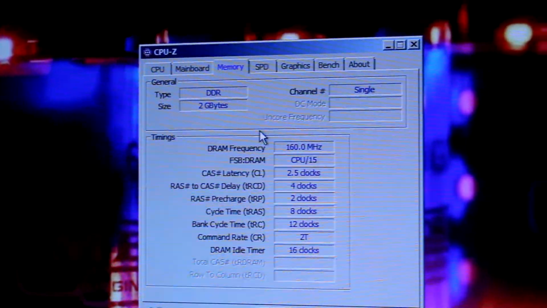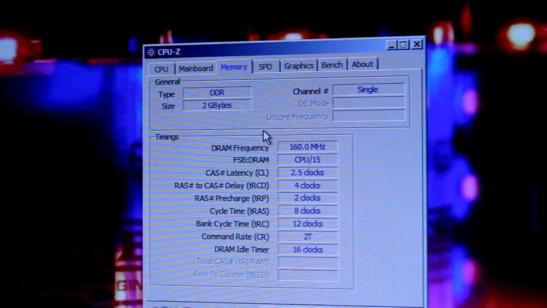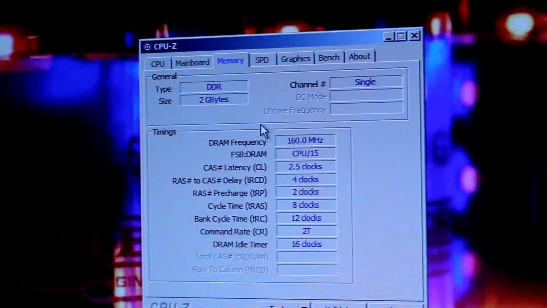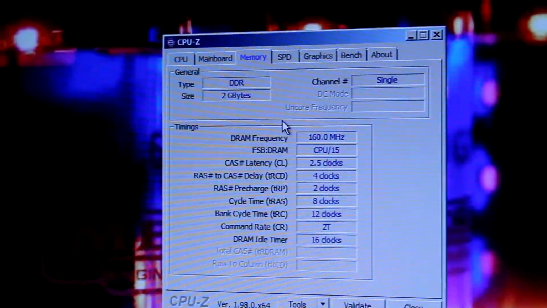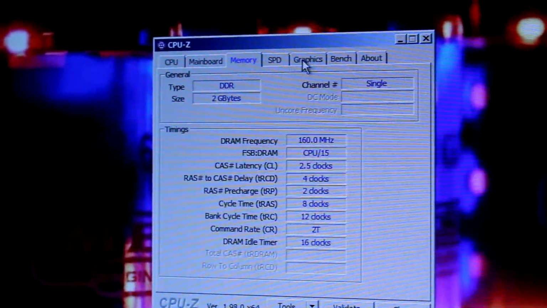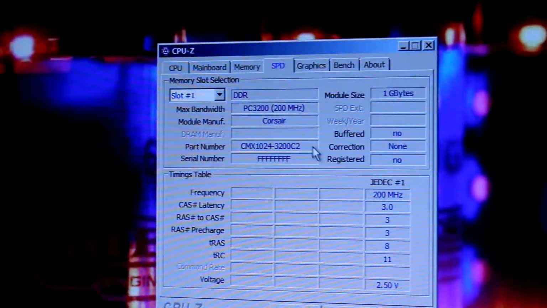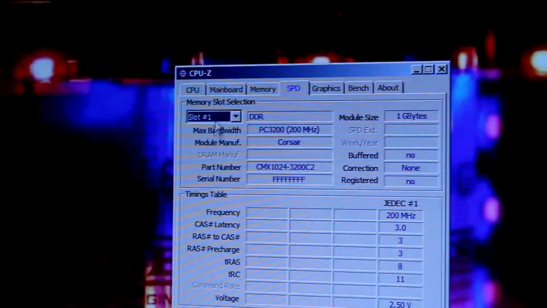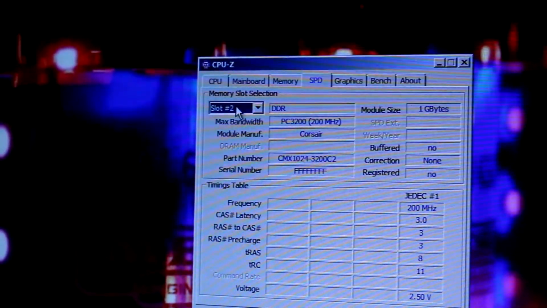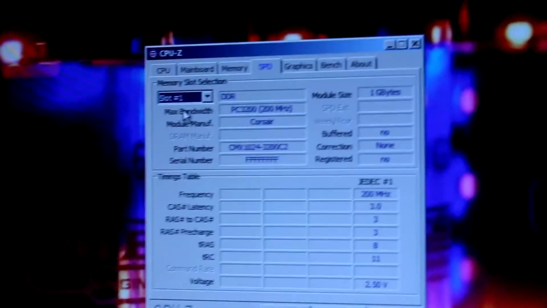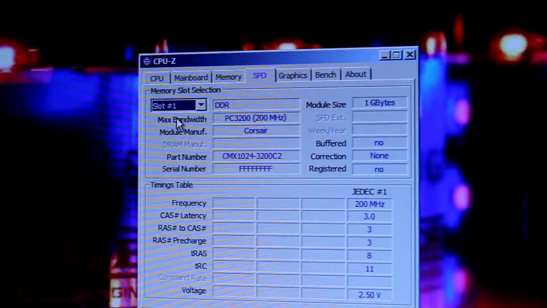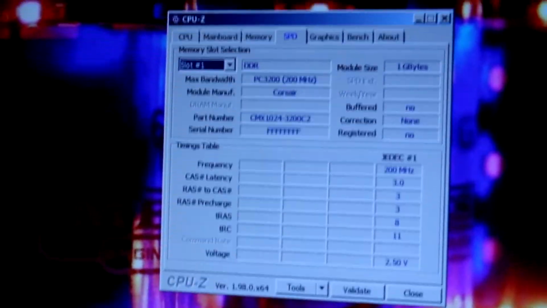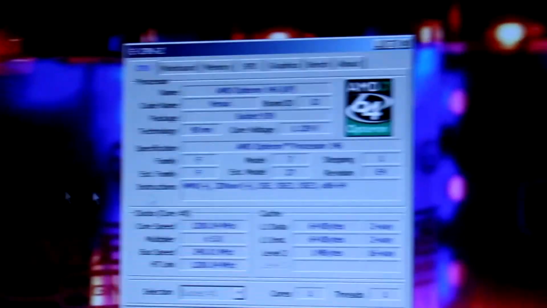This is a bit wrong. I'm not sure what it is detecting here, because I only have 1 gigabyte installed, which is kind of strange that it says 2 gigabytes. There's also, unless you're running ECC stuff, no 2 gigabyte sticks on DDR1. Strange. As you can see here, we have a 1 gig stick in here and nothing in the other slots. Obviously it detects in the other slots, strange. It seems like we have two of our SPD slots sort of meshed together. I have to look into that, because it seems like it reads the SPD chip on one stick and displays it on two slots. Kind of odd. Anyways, as you can see, we were successful.